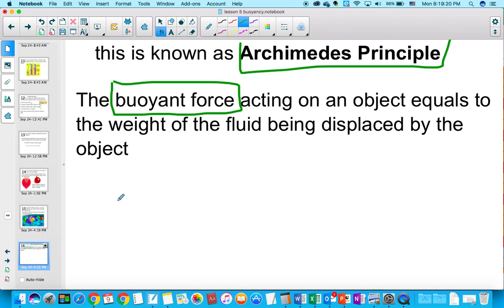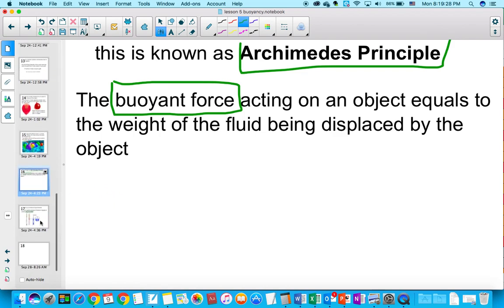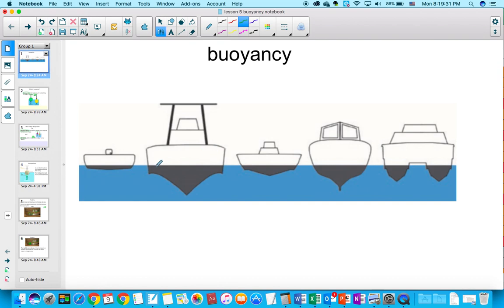So the liquid or fluid is going to push back harder if you push away more fluid, which is why boats are so wide, right? If you go back to our first picture here, boats are very, very wide, and their hulls aren't super thick. And if they do have a thick hull, they have to be even wider because they're pushing away more water. And if you push away more water, you increase your buoyant force. And if you increase your buoyant force, you float, or you're more likely to float. So density is very important with buoyancy because it affects the buoyant force, that upward force.